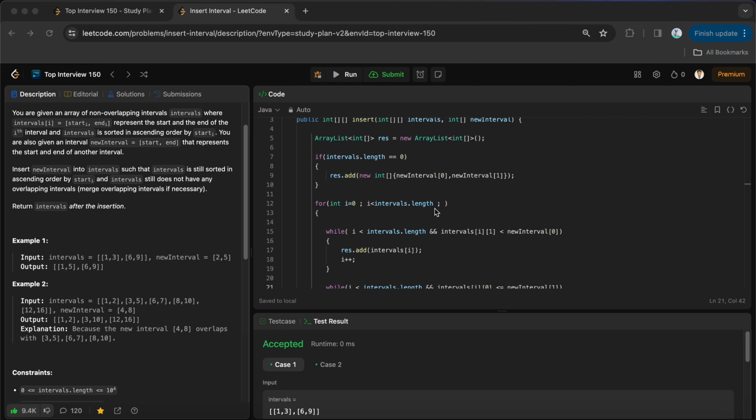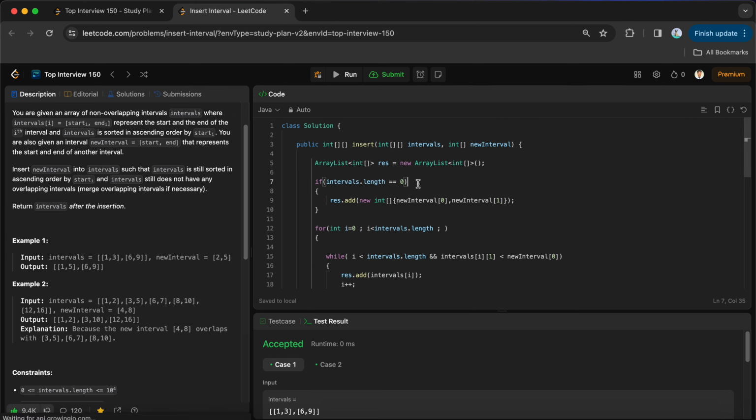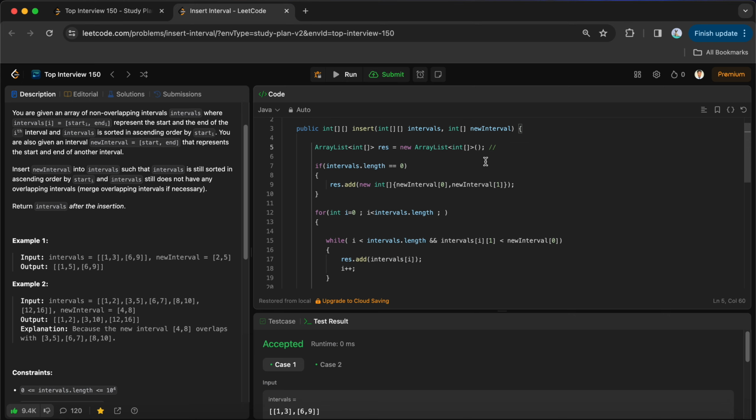So maybe I can discuss the time complexity now. Here I am using an array list, which is the result we are returning. For time complexity, when we focus on this for loop, suppose intervals dot length is n, so there are n iterations.